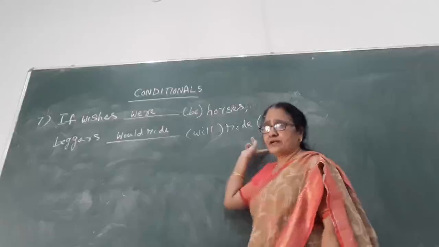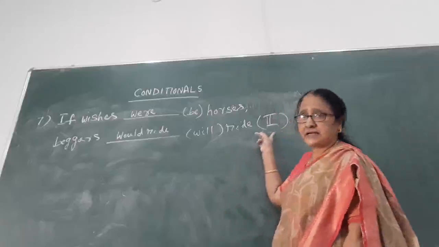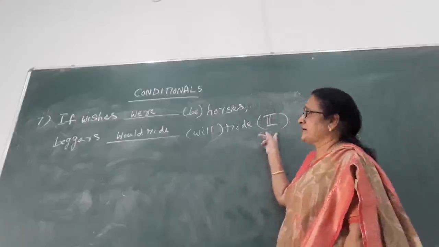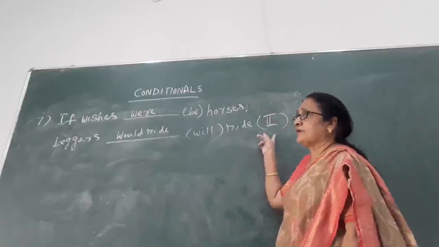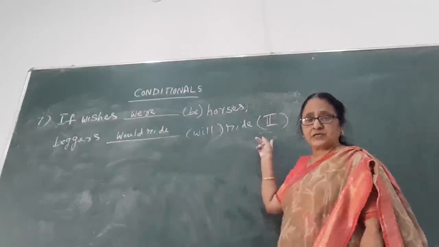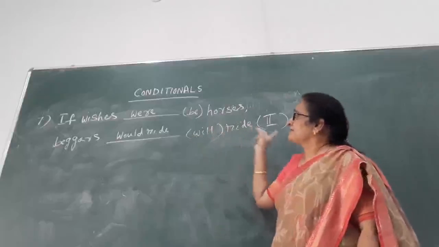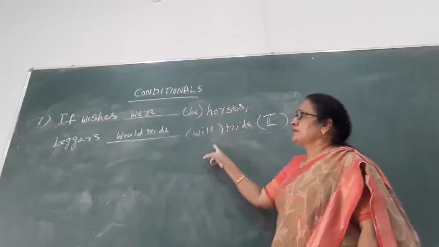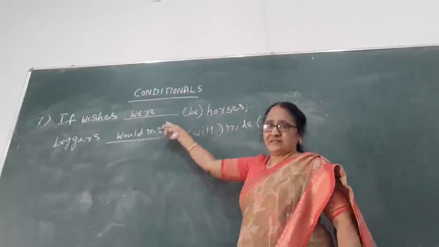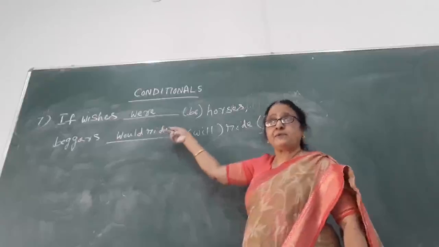So you have to write here, I have given here, second conditional. Second conditional you have to write. See, if you have a doubt, please see your textbook also. So in the second conditional, what will you get? You will get only simple past. The if condition will be in simple past.